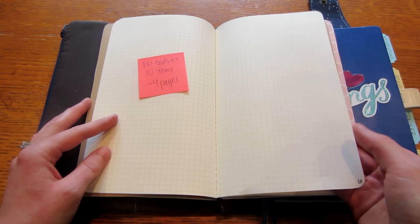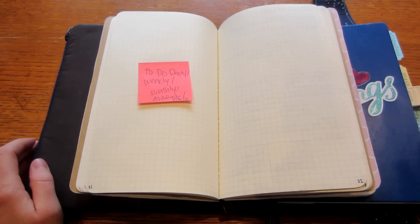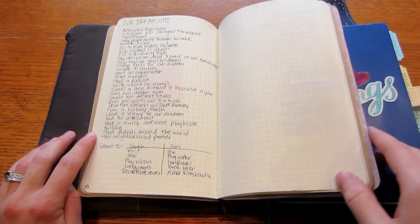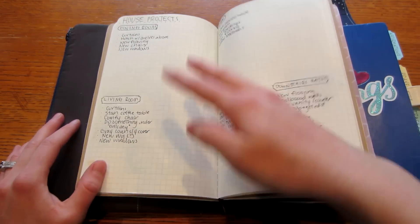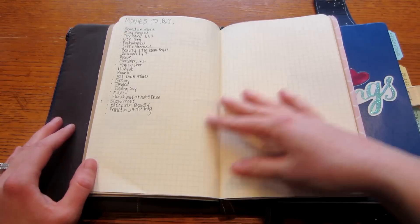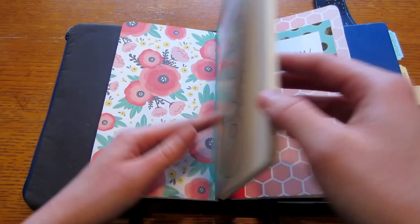I want to have a page listing things I want to do every day, every week, every month, periodically, and yearly — whether that's routines or cleaning. I have a 'My Dream Life' page where I wrote down my dreams, and I did something really cool with it in my bullet journal to make it more visual for a daily basis. I also have different house projects corresponding to different rooms, movies I want to buy, and so on. This is my long-term collection book — things I want to reference for probably years to come without having to re-transfer them.